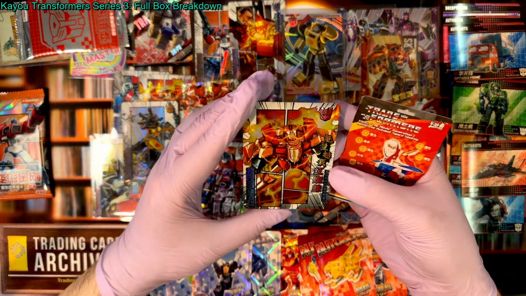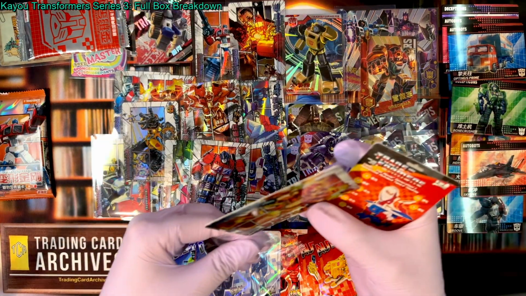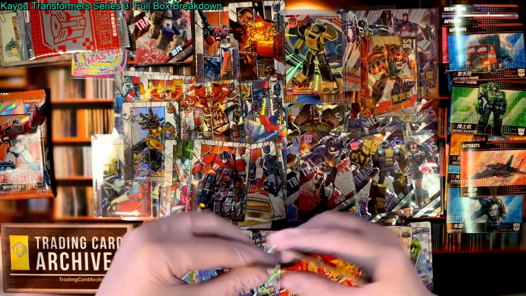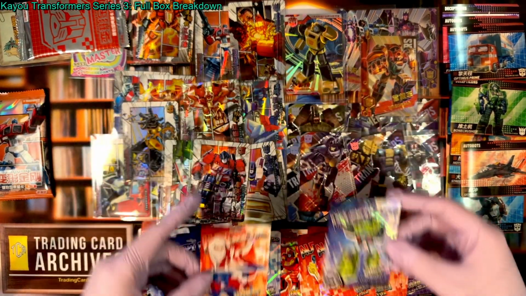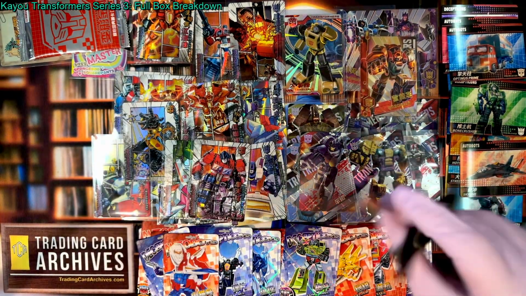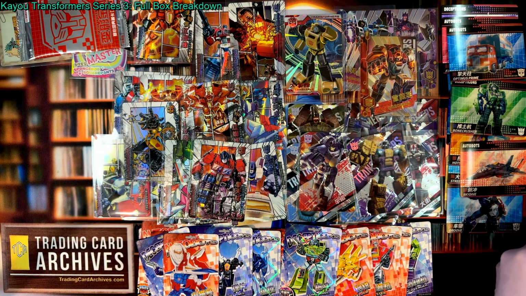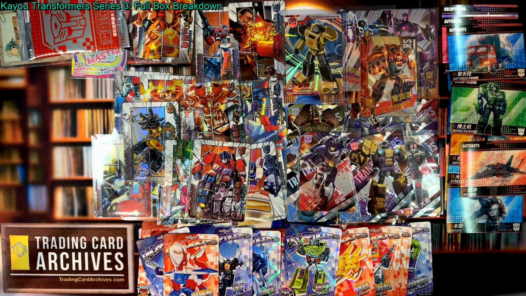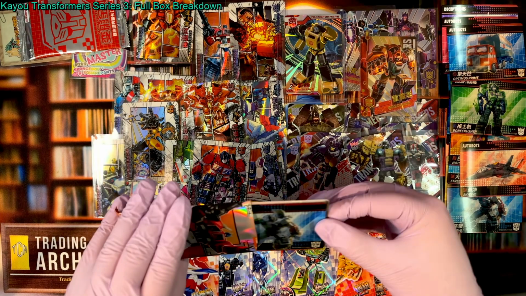And then for our SR, Starscream, but we have this Starscream already, so this is a dupe. Put that right there. And there are our rares. And then last pack, besides the hit pack, which I guess could also have a hit in it. I forgot about that. That might have a BP in it or something too, so we shall see.